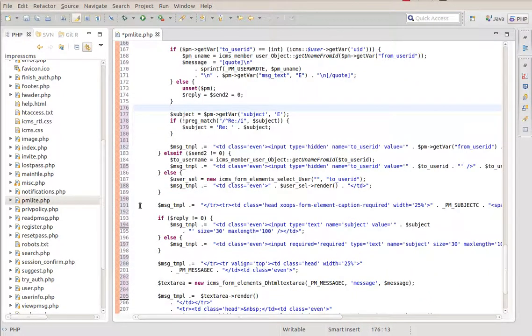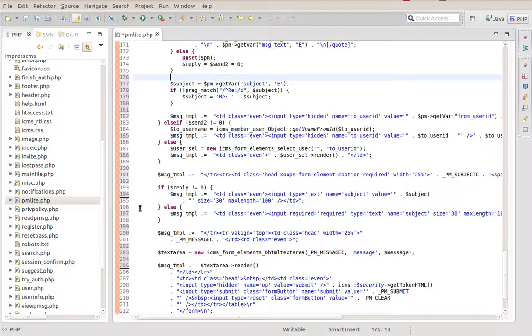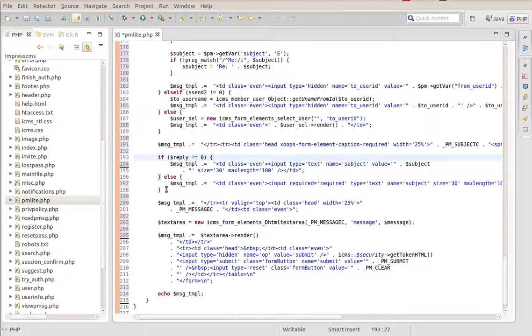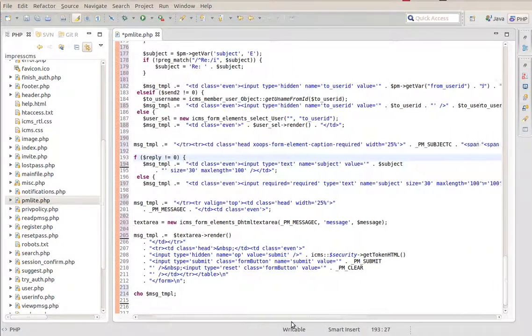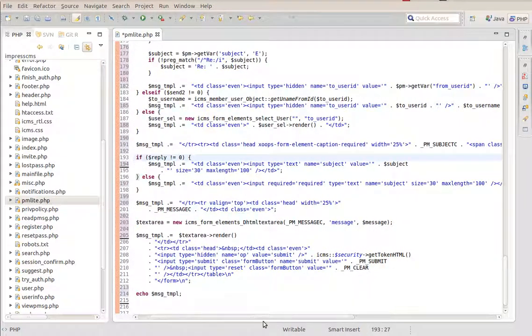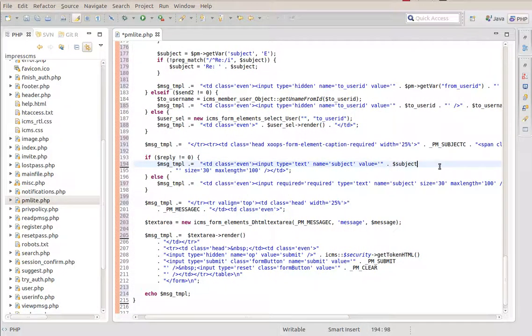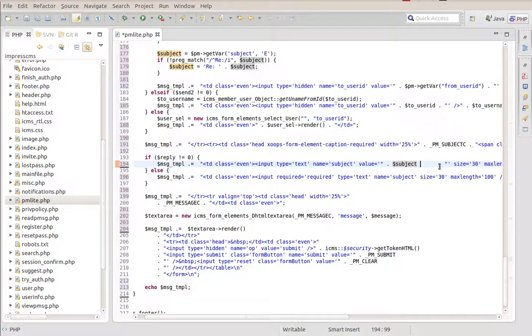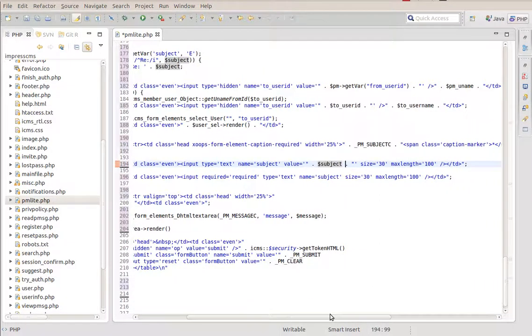But we do have then to go back to this little guy right here and decide what we're going to do with this. You'll see that these two lines are about the same.